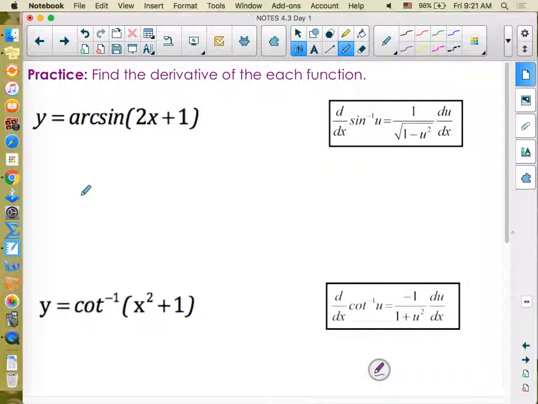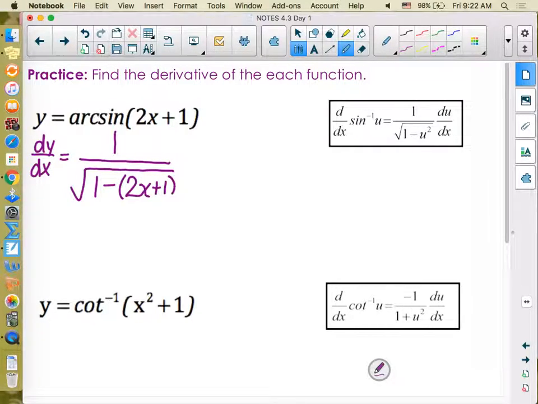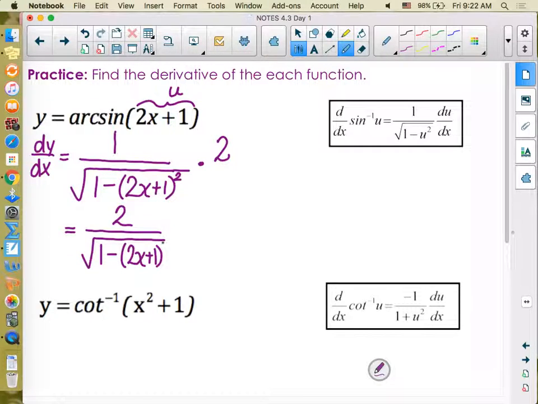In order to get the derivative, we're just going to go straight to the pattern. It says, oh, you want the derivative here, okay, dy dx. Well, for any inverse sine function, it's going to be 1 divided by the square root of 1 minus the embedded function, that u function, squared. So we're thinking about this as our u. And then du dx, we need chain rule, the derivative of that embedded function, which in our case would be 2. There's lots of different simplified forms for these. We're going to go for a little bit of simplification and then done. I'm not going to multiply that out too much. And there's our derivative. So if we needed to calculate velocities for that function, there's our derivative.